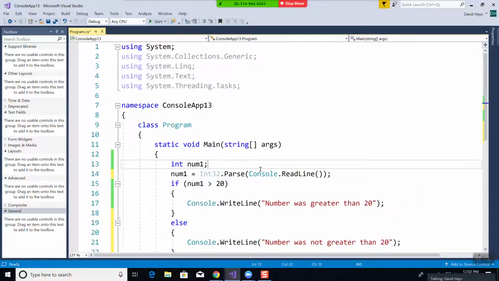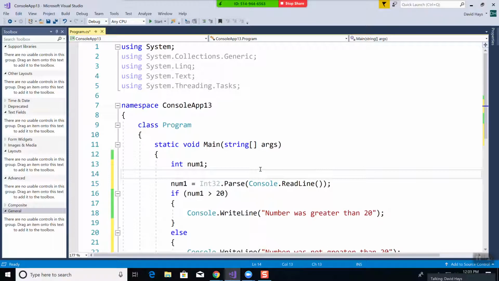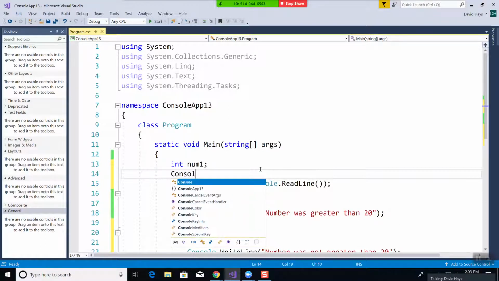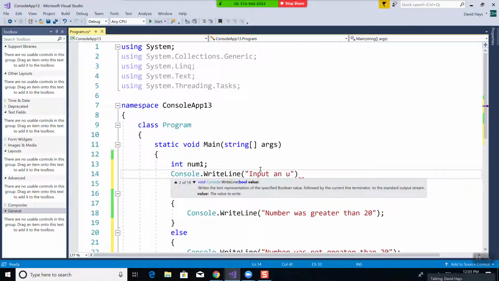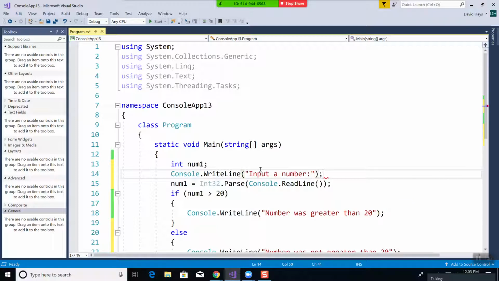Now, it helps to have a precursor saying what they need to do. So I'll say Console.WriteLine, input a number. Now, WriteLine goes down to the next line. Write would stay on the current line.